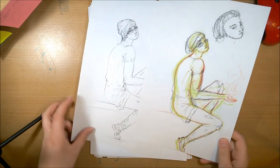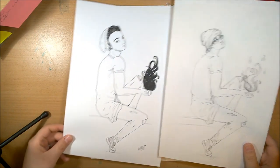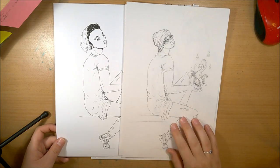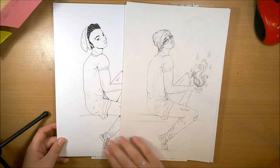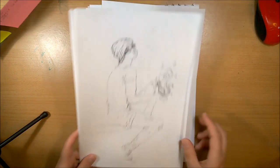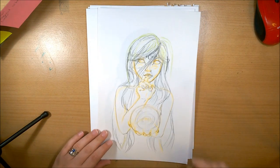The next one was Socialite. Now I had to look at what that was, to be honest. I won't tell a lie there, but I really do not like how this went. I wanted to try drawing a male because I don't normally draw male like people, but I'm not happy with it at all, so I am going to redo this one for the art book that I want to put all these into.